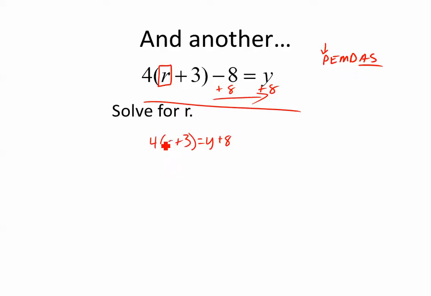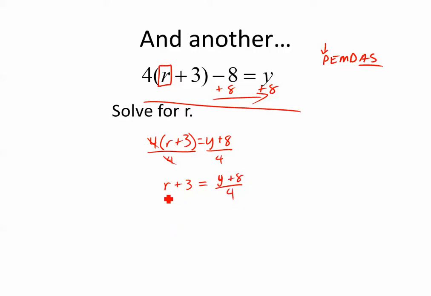All right, so then we get to the multiplication division. So this is 4 times the parentheses. So I'm going to divide everything by 4. Like I say, if you wanted to, you could distribute that 4. It doesn't really matter. Divide there. You'll have r plus 3 now equals. Now, the parentheses technically could still be there, but because it's the only thing left now, we don't need the parentheses anymore. We've taken care of everything else, and so I'll have y plus 8 over 4.